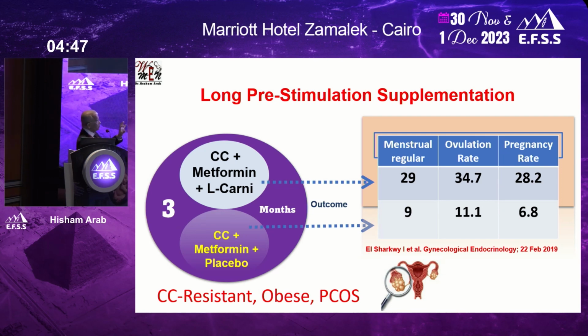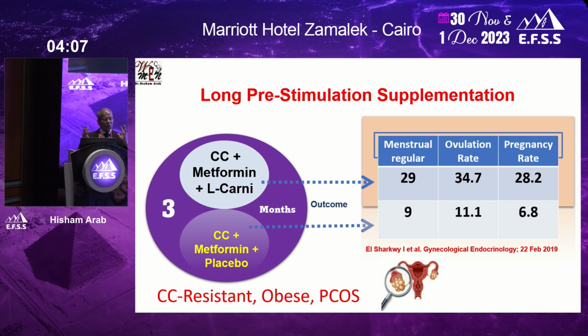Well, I have to be very careful here because the stimulation in this study was 3 months. Remember, the original study that gave us the concept was 6 months of treatment. These people used 3 months, but again, they have PCOS patients using clomiphene citrate and metformin in both groups. This one received placebo, and this one received the levocarnitine. And then, after the stimulation, we can see that the ovulation rate was completely different. It's much better with those who used the carnitine. Also, the pregnancy rate, 28 versus 7, which is, again, much better.